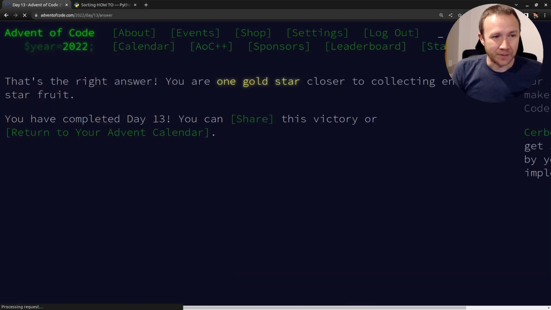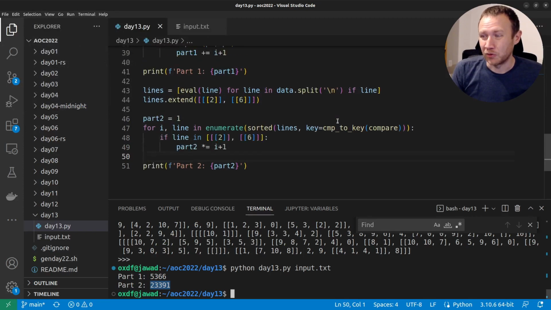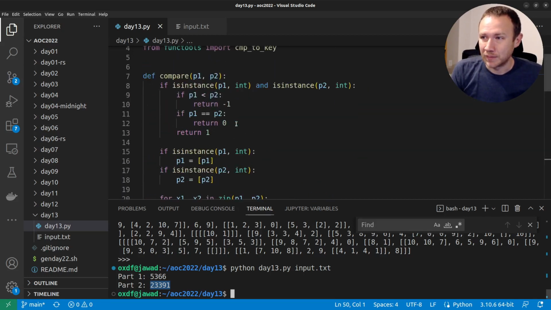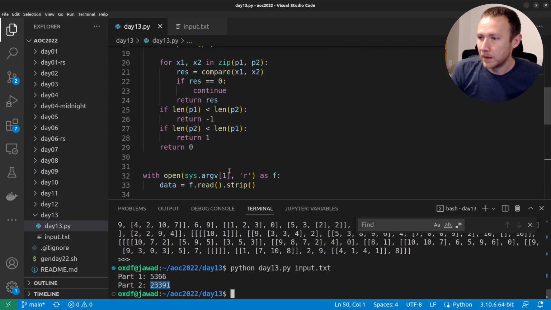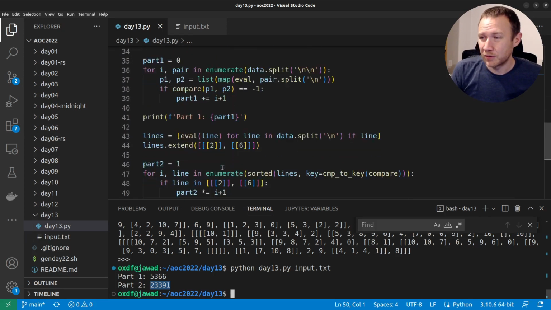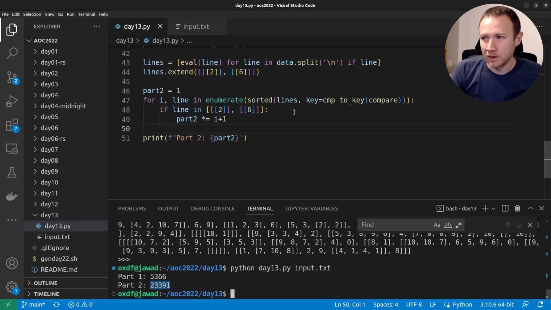Yes. All right. So we really benefited in part 2, other than just having to find this key to compare function. We really had almost no work to do in part 2, so that's pretty satisfying. Basically, this compare function is what helped us out. So an alternative view, we could have gone through and actually made an object for a packet, and then had a dunder compare function, and then we could literally just do less than and equal signs. That might have been kind of neat to look at, but it's worked pretty well.